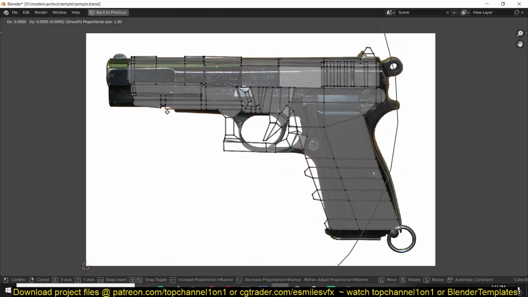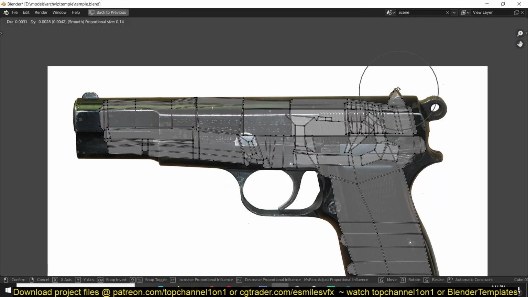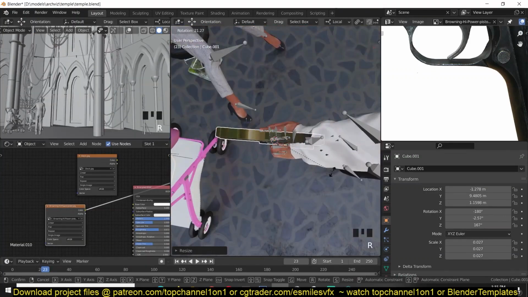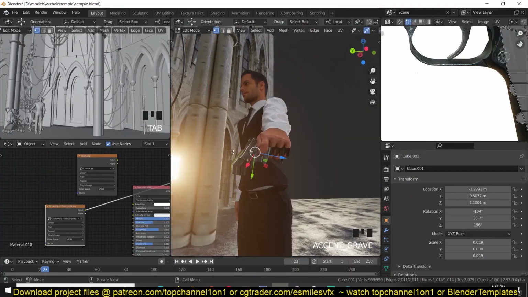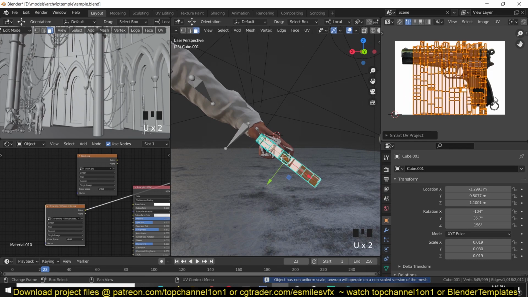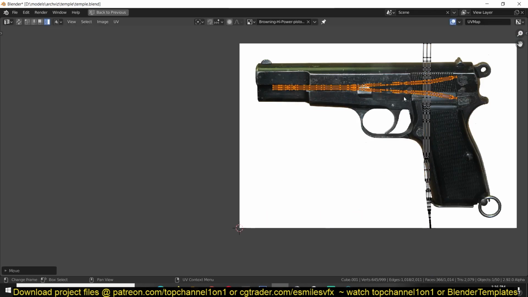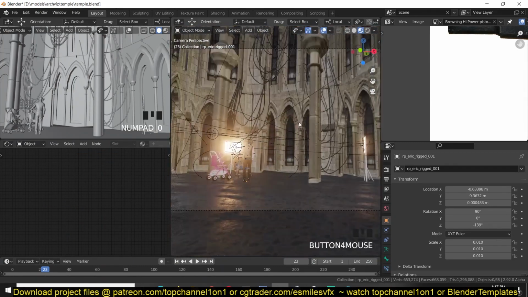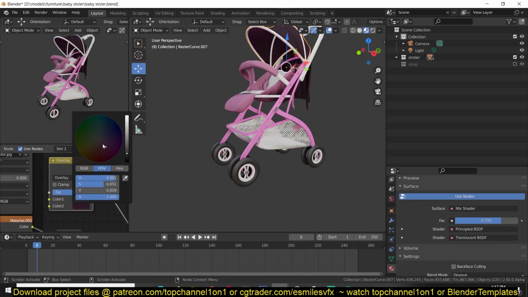After importing it in Blender, all I did was import another image texture and project the texture directly onto the geometry. You can align the different polygons on your geometry onto the texture, like you see here. I wasn't worried about how the gun was going to look because I just wanted a silhouette of it, since there were no close-ups of the gun, so it didn't matter how detailed it was. As long as we see the shape and some bit of texture on the shape it was okay. I was fine with that.